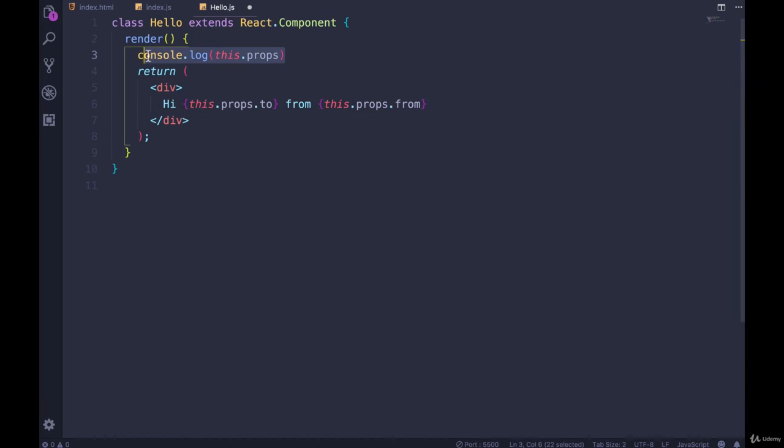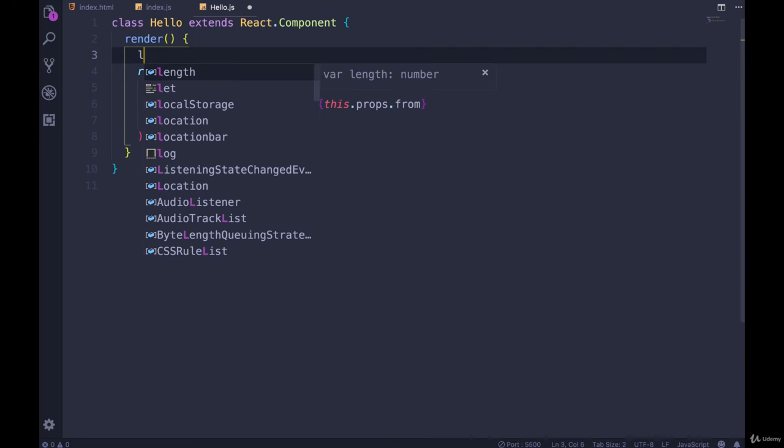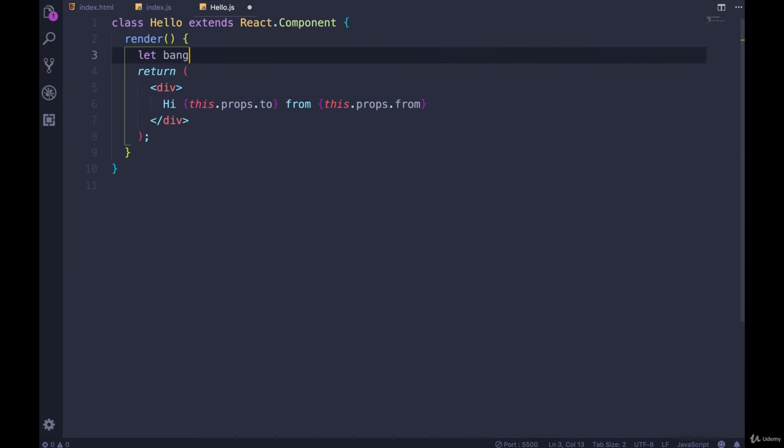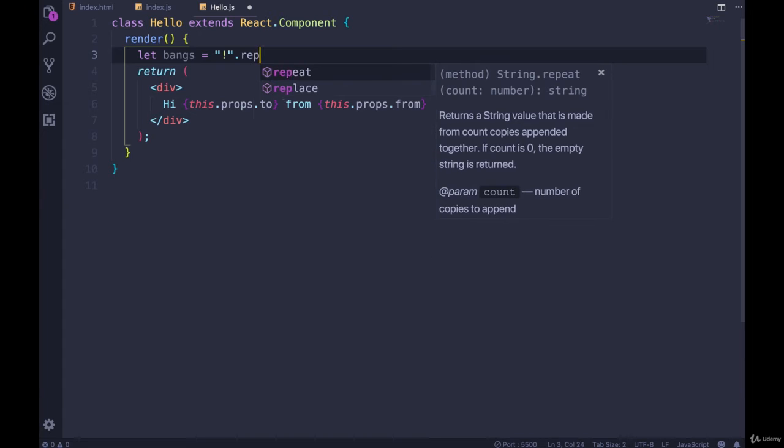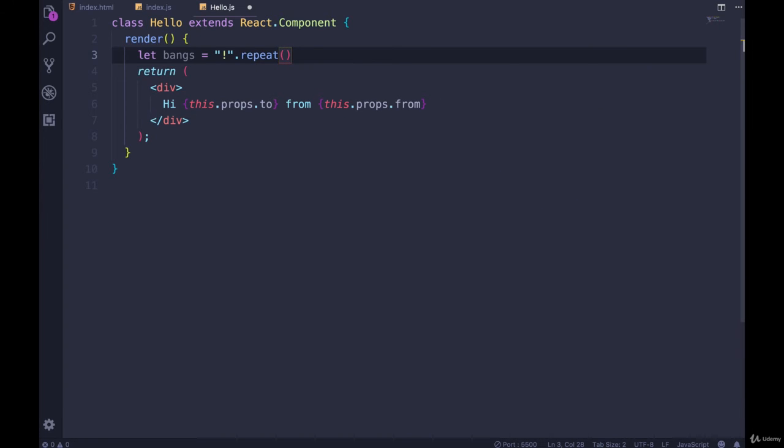Then over here, what we're going to do is add 4 bangs. So the simplest way, or one way of doing it, is to make a variable. So I'll call our variable bangs equals this.props.bangs. That's just going to give us a number. So instead of that, there's a method that we can use in JavaScript called repeat. And we call it on a string, and then we pass in a number. So we're going to pass in this.props.bangs.